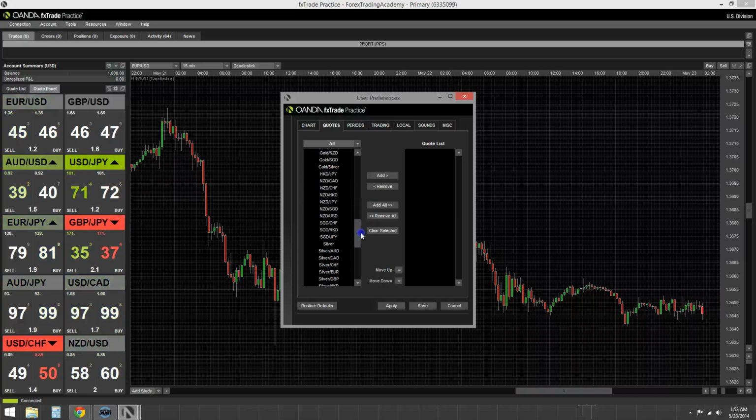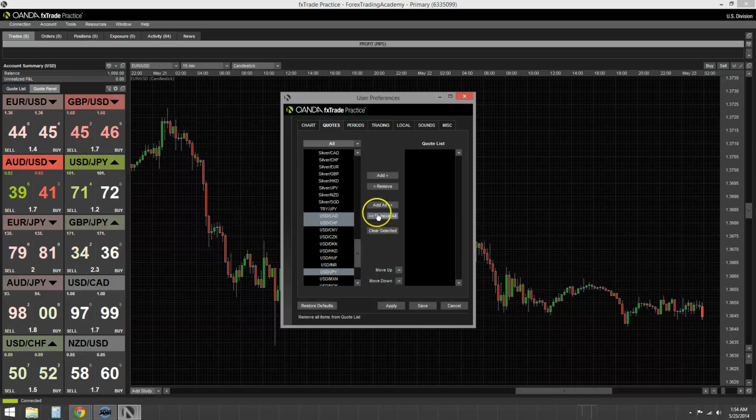Then last, New Zealand dollar, US dollar, and then the rest are going to be US dollar first: US dollar Canadian dollar, US dollar Swiss franc, and then the US dollar Japanese yen. And we add those here. And that selects all 8.